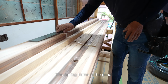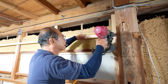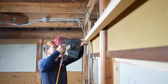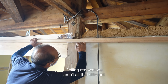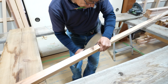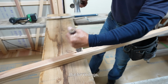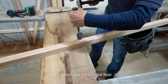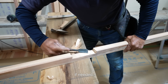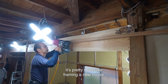The ceiling frame is the usual 39mm square lumber I always use. Ceiling renovations aren't all that different from new construction. Floors and walls usually need full rebuilds, but for ceilings, you can use the leveled floor as a reference and frame the perimeter of the ceiling if needed. If there's no existing structure, it's pretty much like framing a new house.